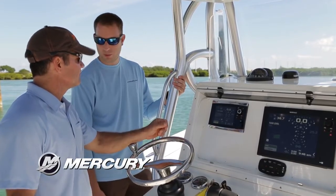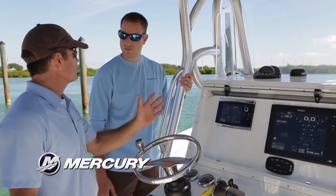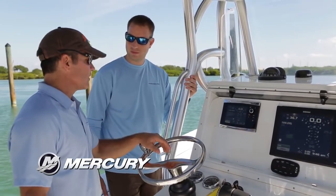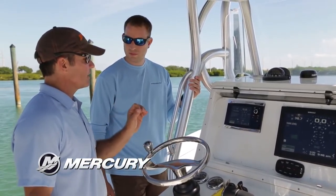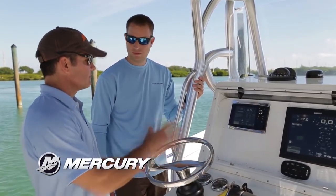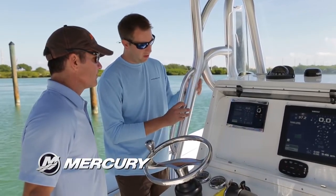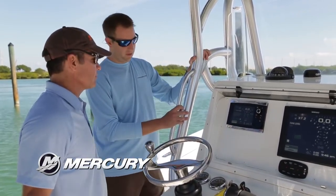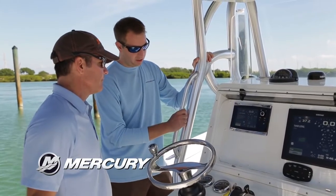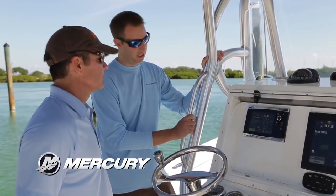We do have water pressure, and that's hugely important for the shallow water angler. If you're going across shallow water, we're always watching the water pressure — that's one of the gauges I've always had on my boat. This thing is going to eliminate a lot of holes in the dash because you've got so much information right there, and it's dual use with being able to use it as a chart plotter too. It has anything that our standard SmartCraft gauges can do and more. As long as you have the sensors on your boat, you're good to go.